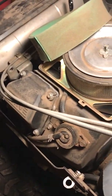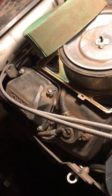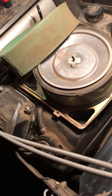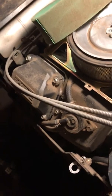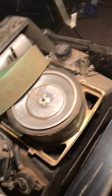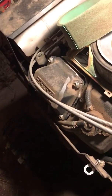I've talked to other people that have noticed how these CH20, CH18, CH22 series like to run a little bit warm. I know some of them have had issues with the carburetors. These also have trouble with blowing head gaskets, but Kohler does offer an updated head gasket kit for them.